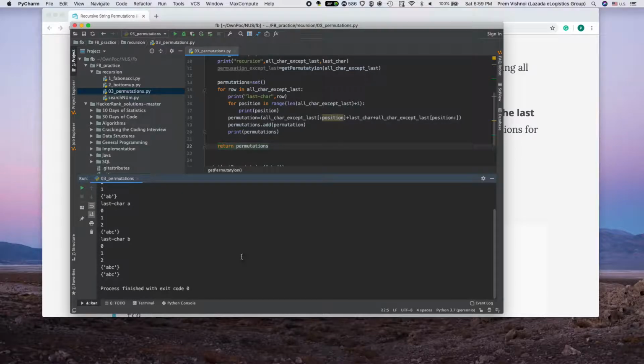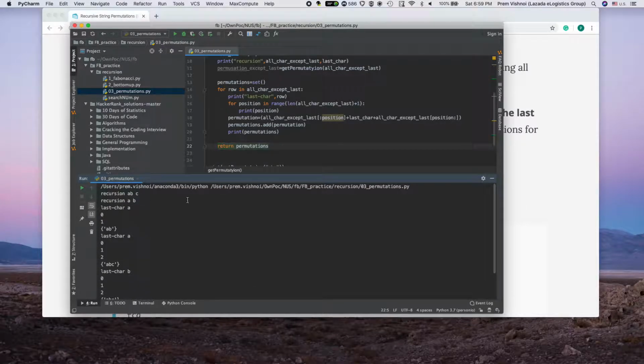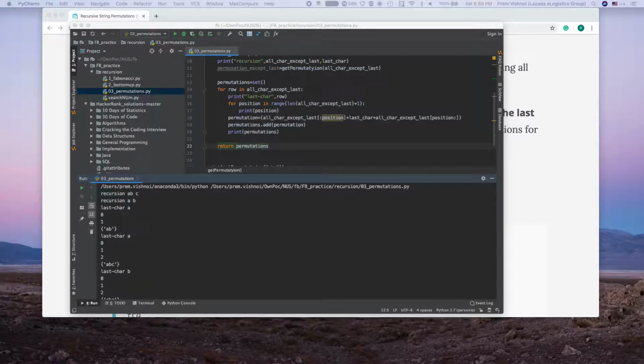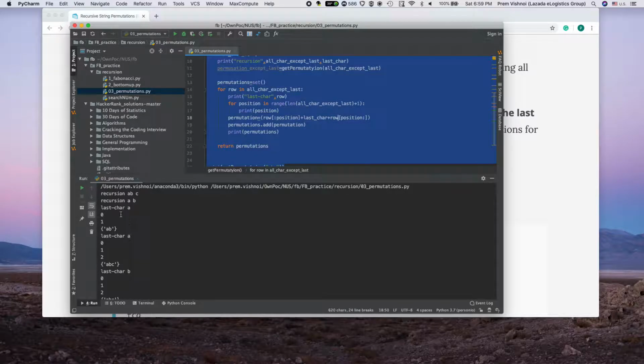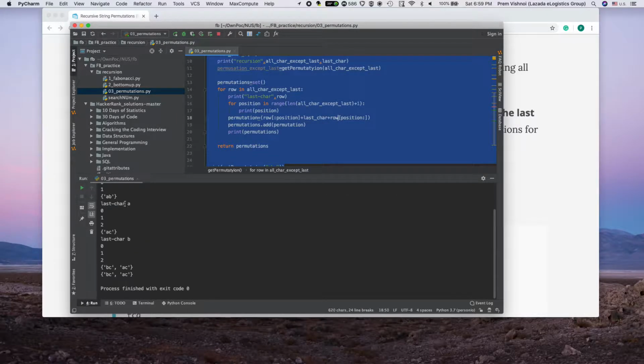See what will happen. So there is something wrong. Let's find that. Yeah, so chosen, so we should use this, run all the rows.